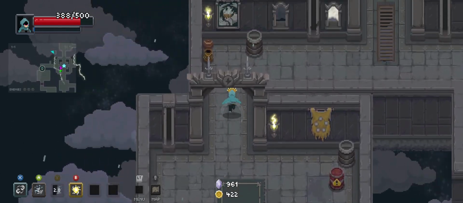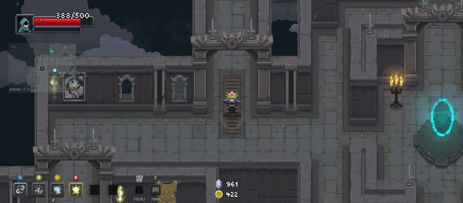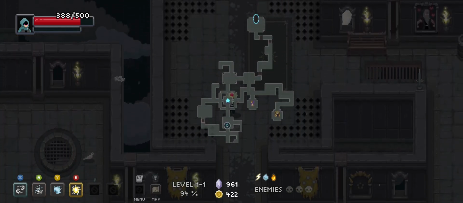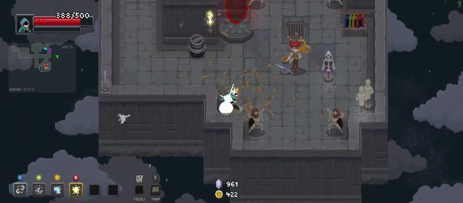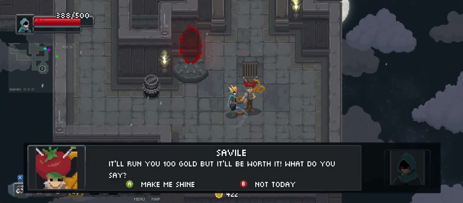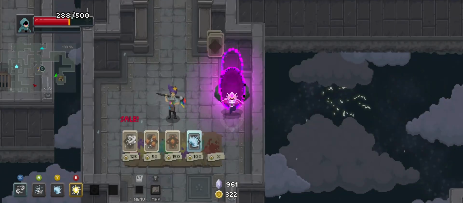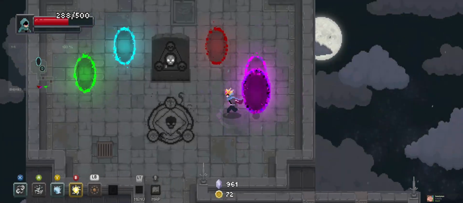How did that not detonate the barrel? Like, seriously, I'm pretty sure I love-tapped that thing with my Tidal Blast. Okay, so here's what we're gonna do. We're gonna go ahead and upgrade our robe. Come back here, upgrade that, grab that, and we're good to go.